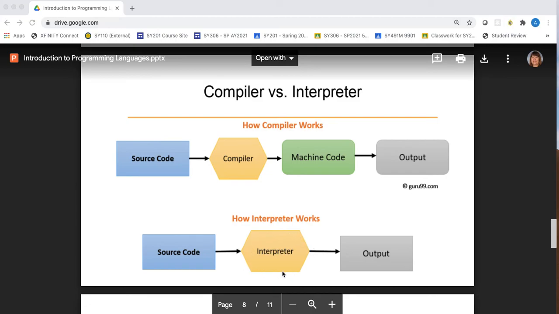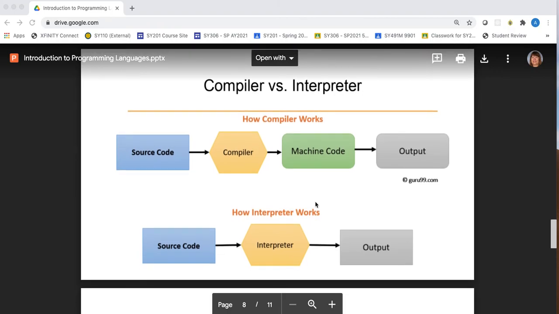It'll run partway through and then stop when it encounters an error, as opposed to compiled code, which will tend to run through to execution whether or not it has an error. Interpreted languages are typically a little slower, but much more portable. So now you can take your source code and run it on any computer that has a Python interpreter on it. You don't need the machine code dedicated to the architecture of the program.